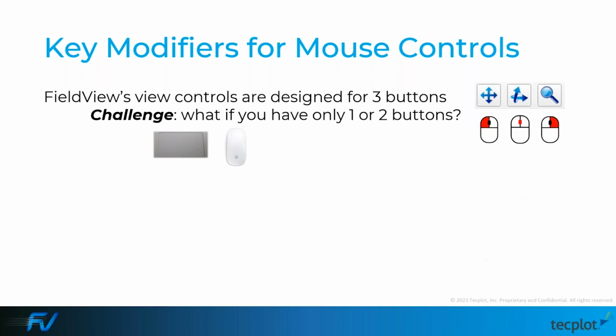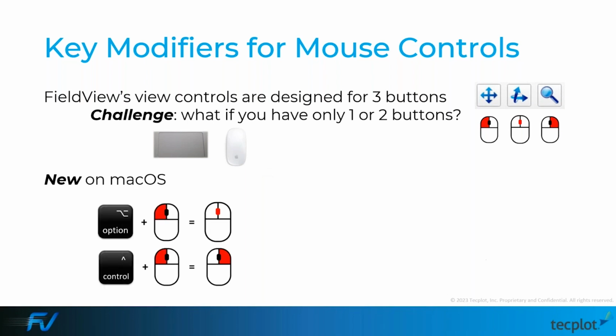But then the challenge is for customers who work on a system that doesn't provide 3 buttons on the mouse. Maybe you're using a touchpad or a trackpad on the laptop. Maybe you're using a Magic Mouse. So we needed a way for you to continue working in such an environment. So we introduced some key modifiers.